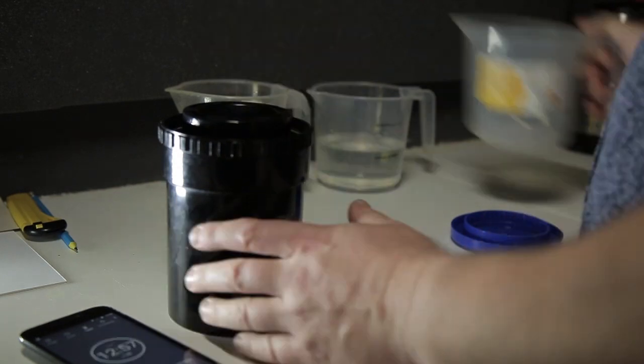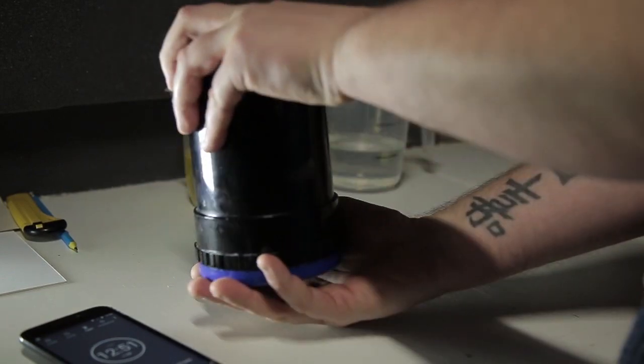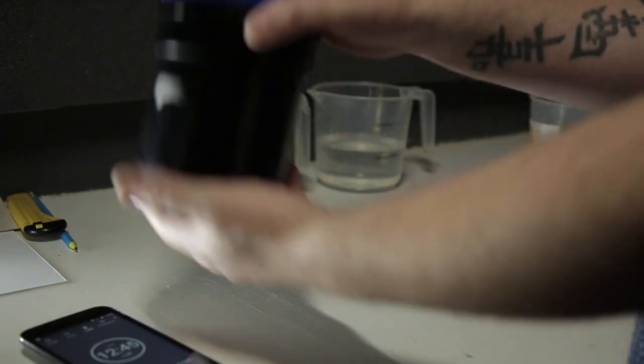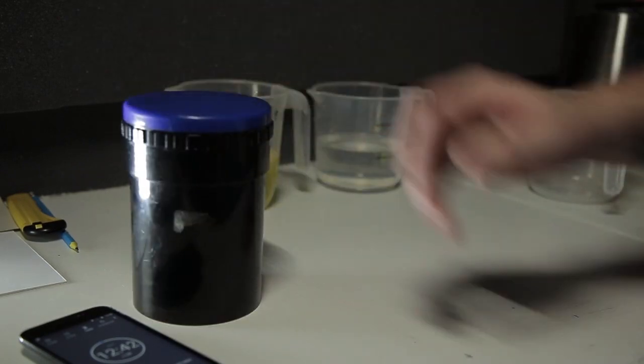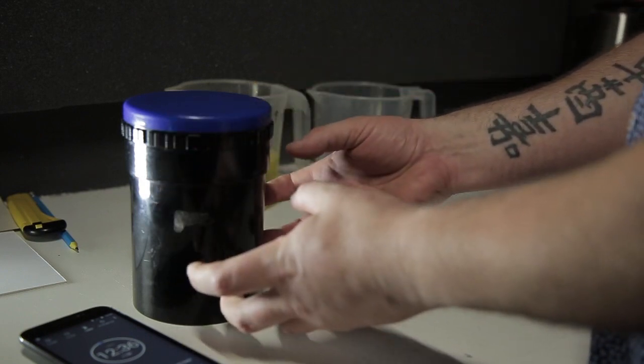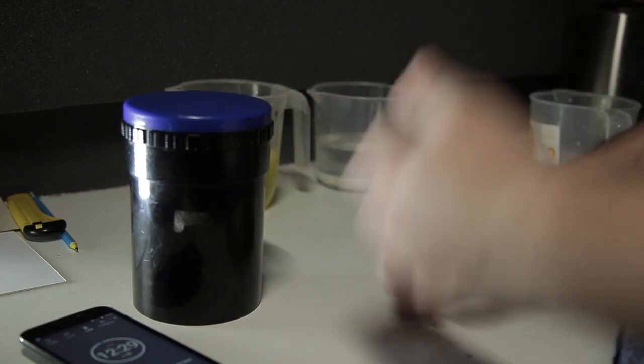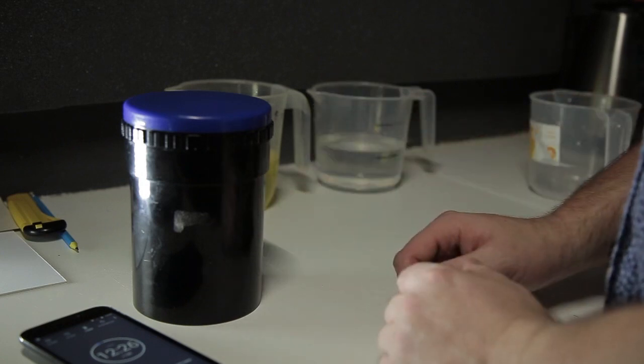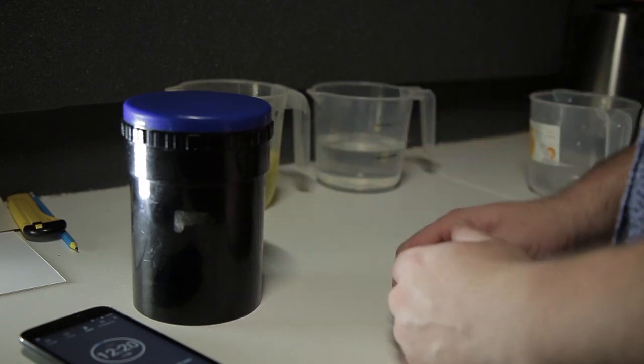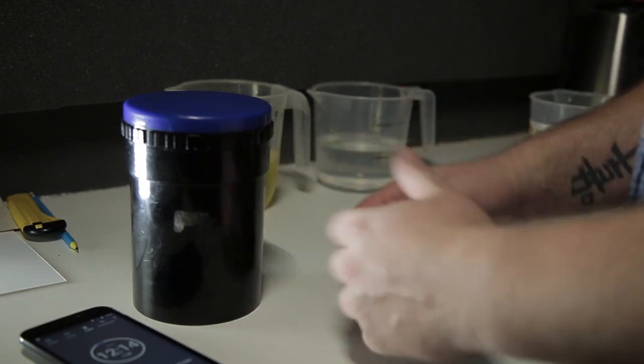Then goes the developer. Now I'll start the timer. 1, 2, 3, 4, 5. Give it a little tap. When you tap it down it just releases any air bubbles that are sitting on top of the film. There's plenty of videos on YouTube far better than probably what I'm making on how to develop film but this is my way that I'm developing. So I haven't got a video on my channel how to develop film or how I develop film so I just thought it'd be a good opportunity to put one up as well at the same time while I'm making this video.